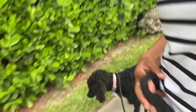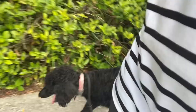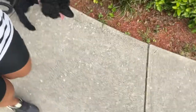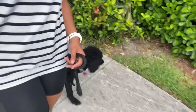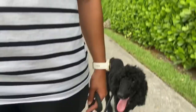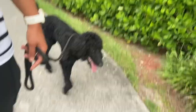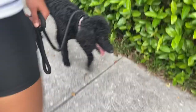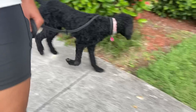Here I made a U-turn. I'm walking pretty slowly now. Good. There we go. A couple U-turns later, she's walking slowly at my pace. Good girl. She's a good girl. Good baby. Good girl.